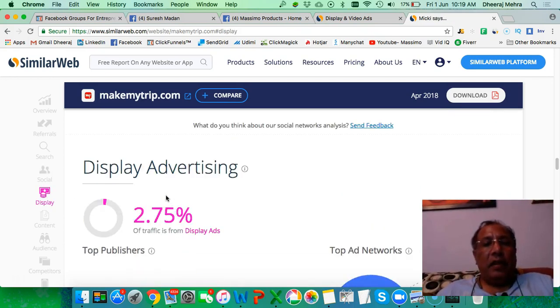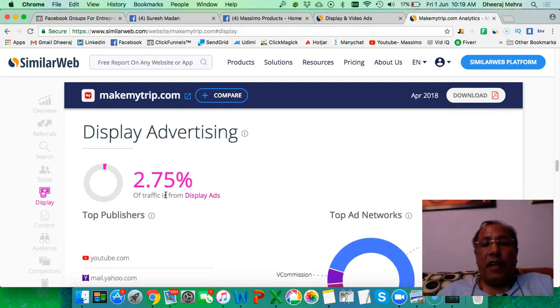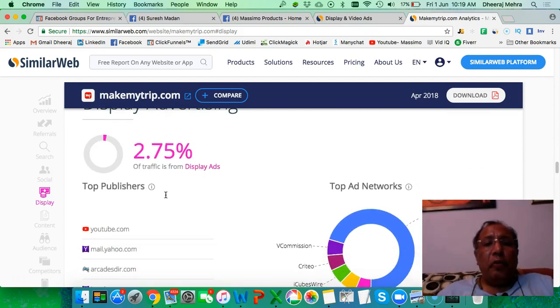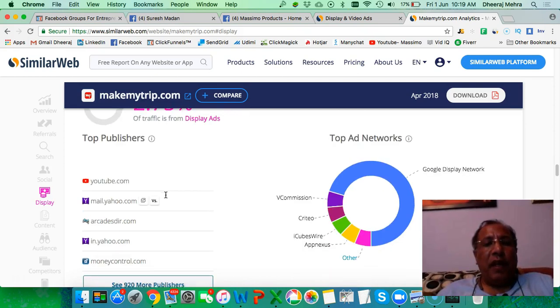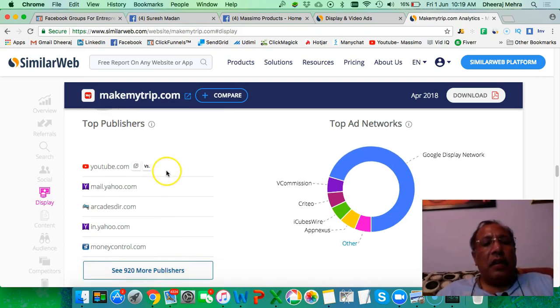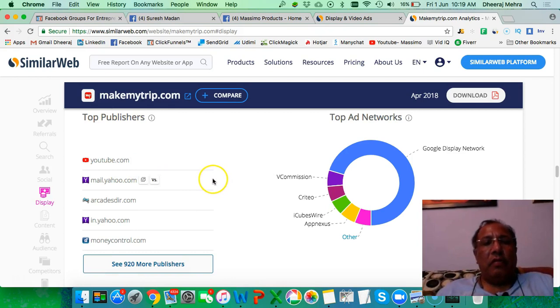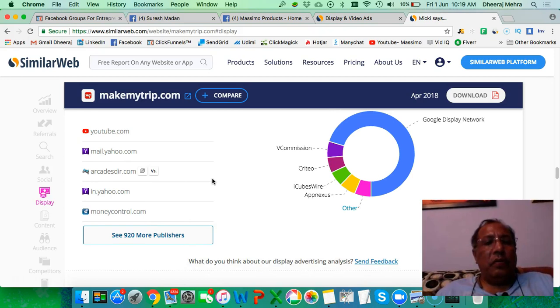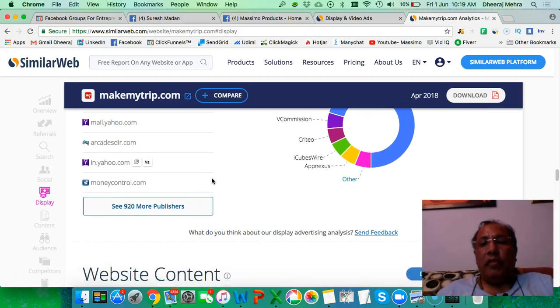Now let's look at display advertising. 2.75% is coming from display, which is banner ads and those kinds of things. YouTube is one of the top 5, then Yahoo, arcades, DIR, Yahoo again, and Money Control.